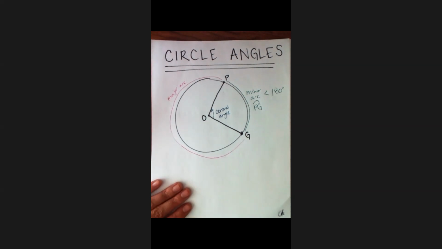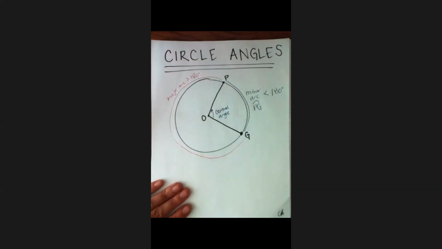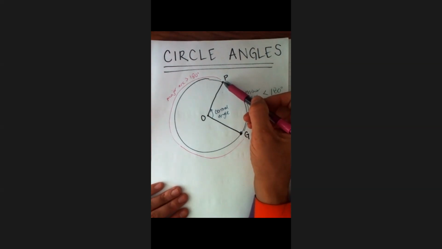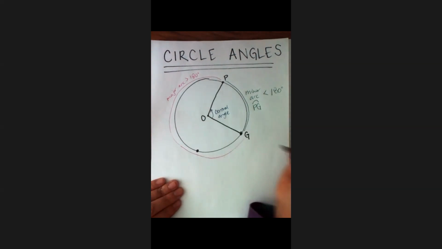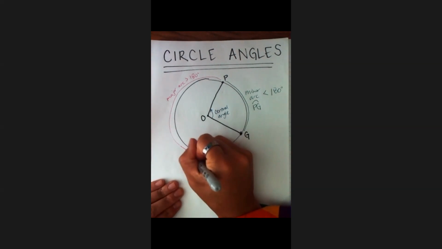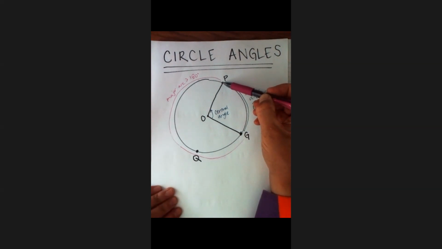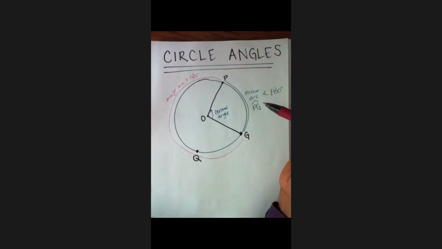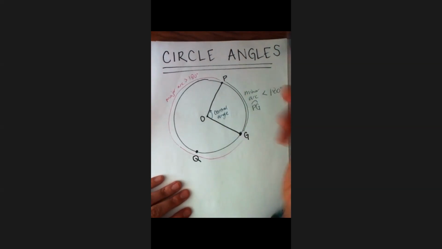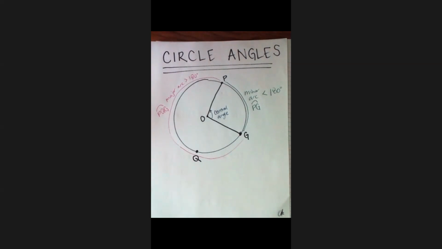So a major arc is anything that is greater than 180 degrees. How do we name this one? Can we also name it PG? No way, Jose. That's the minor arc. For a major arc, we need 3 points to name. So let's call this point Q. Our major arc has the endpoints P and G, but it's got some point in the middle to distinguish it from a minor arc. So a major arc is 3 points, P, Q, G, with the arc symbol on top of it.